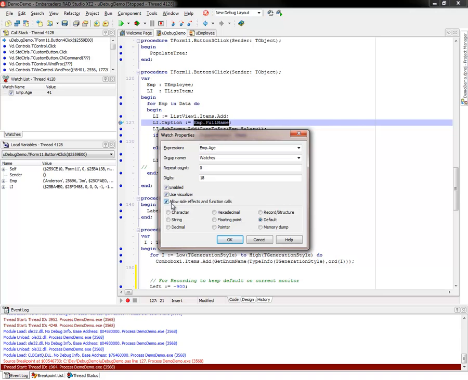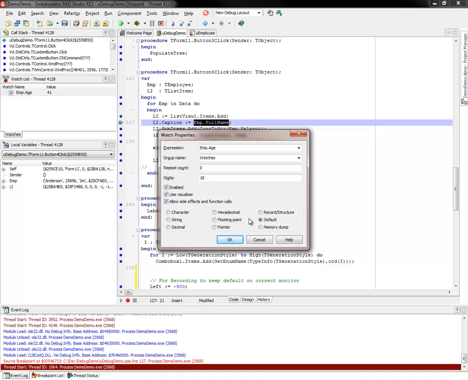Say that code raised a show message dialog, simple case. We could have a lot of problems if every time the watch evaluated, you got a show message dialog popping up in your application. It would cause quite a bit of confusion.